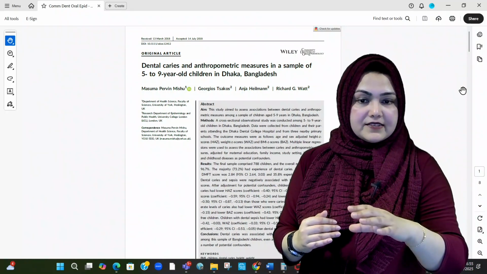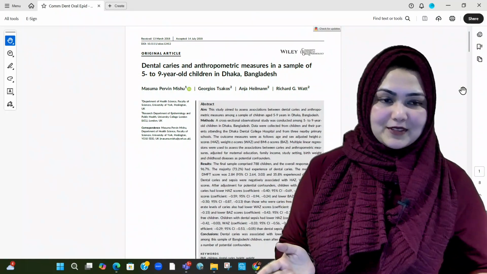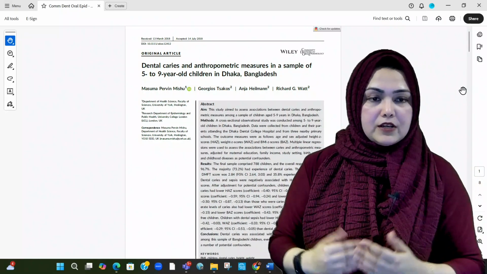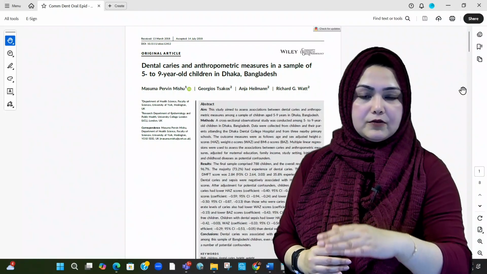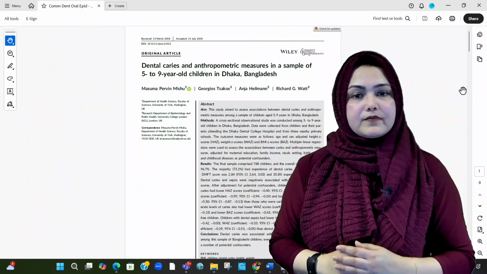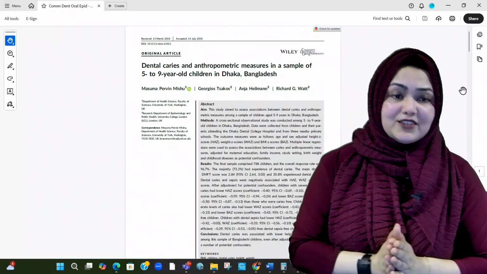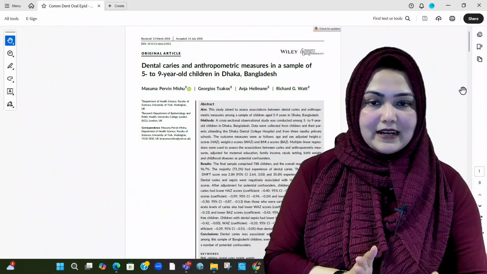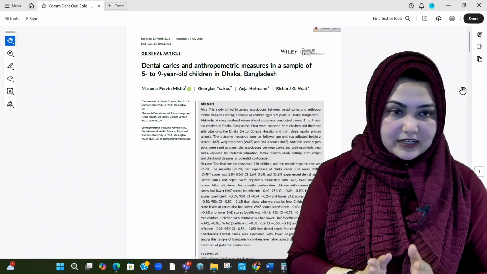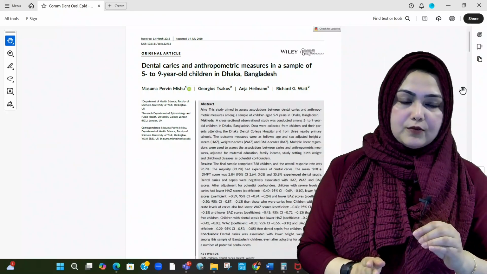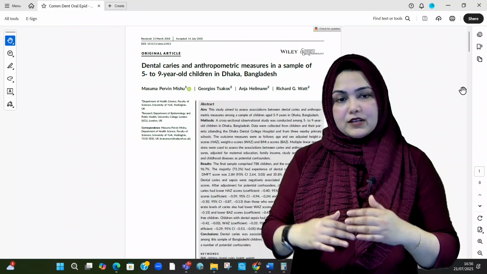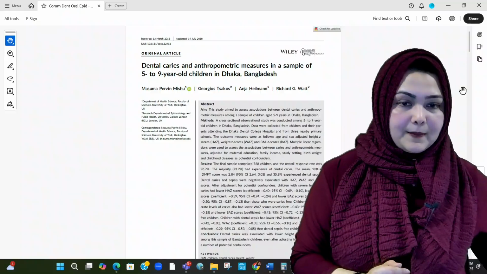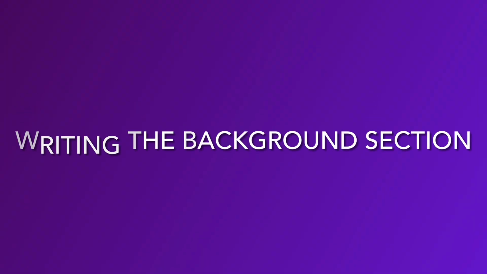And then in the results section, you definitely can't report everything. You need to summarize the main key findings to report in the abstract, and then you need to write the conclusion section. By the way, there are very strict word limitations. It varies from journal to journal, but for the abstract you will get a very strict word count, and you need to write your abstract within that word count. You can't exceed it.